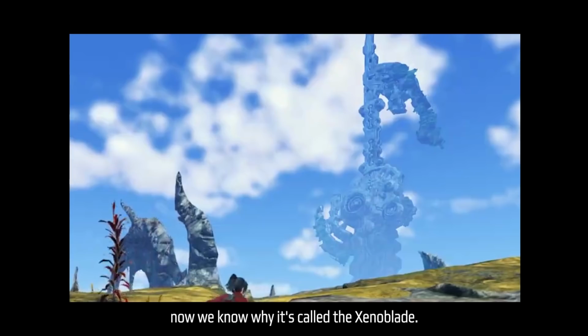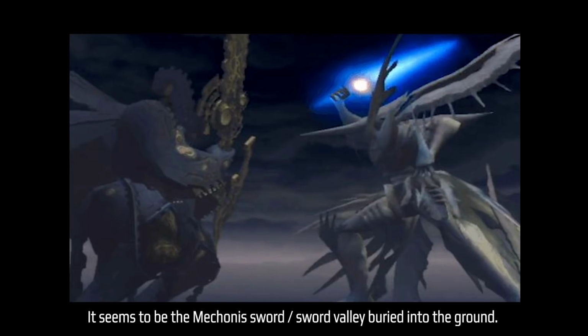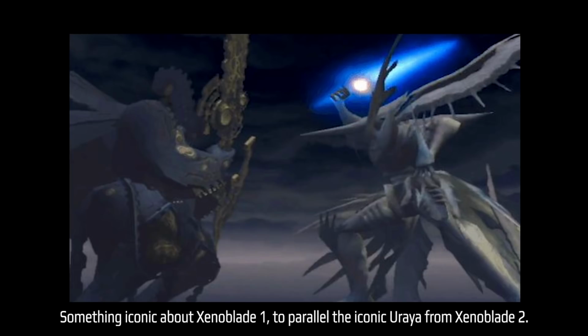Now we know why it's called the Xenoblade. It seems to be the Mechanish sword / Sword Valley buried into the ground, something iconic about Xenoblade 1 to parallel the iconic Uriah from Xenoblade 2.